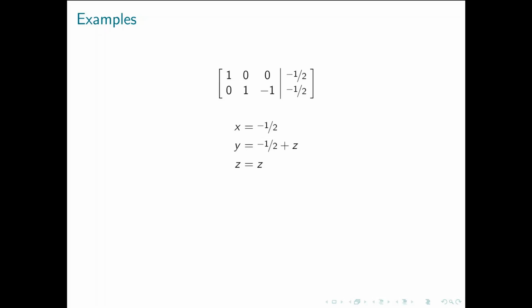In this case, we will have many solutions that depend on the value of z, and that's true. So in this case, since z doesn't have an equation of its own, we just say that z is equal to itself, y is equal to -1/2 plus z, and x is equal to -1/2 plus 0z. So x and y can actually both be written in terms of z. Even x, like I said, you just would say plus 0z.